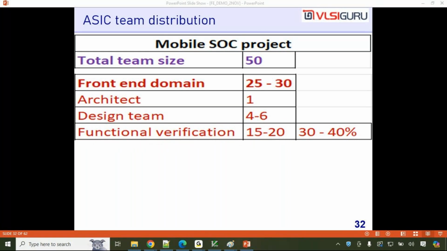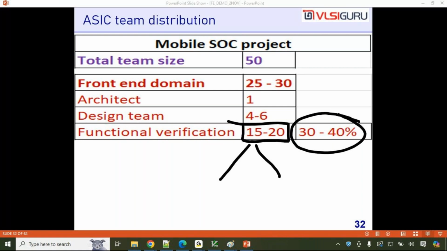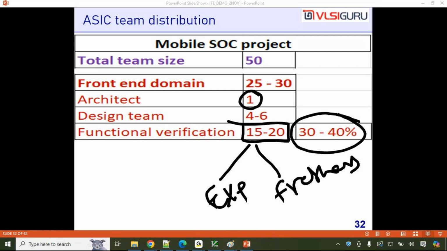So that's why functional verification is important. It constitutes almost how much percentage? 30 to 40%. Because it has more people, companies will keep a group of experienced people and freshers. Here, since there are fewer people, will they go with freshers or experienced people? Experienced.